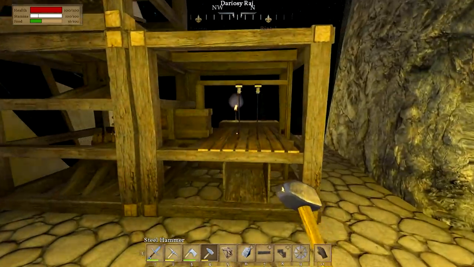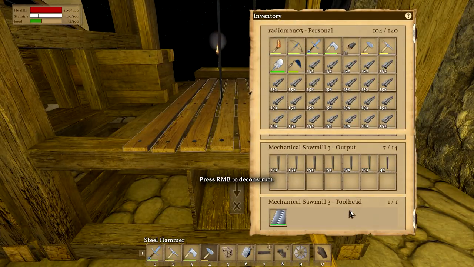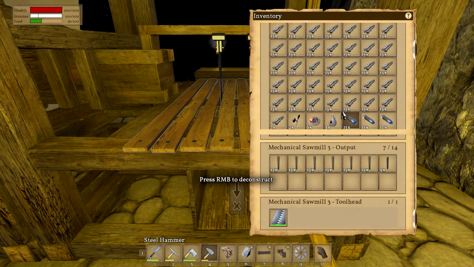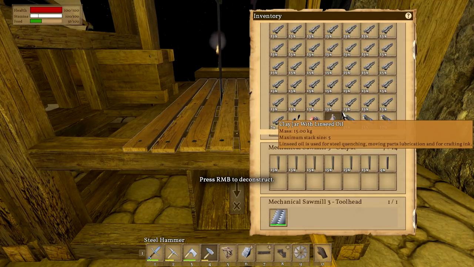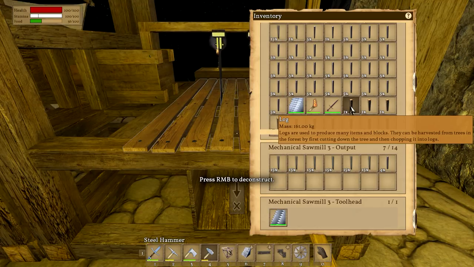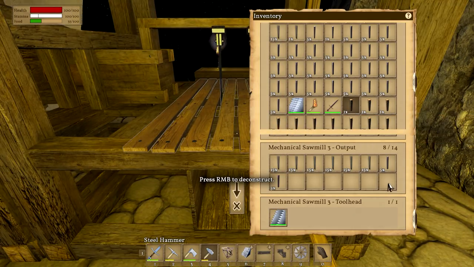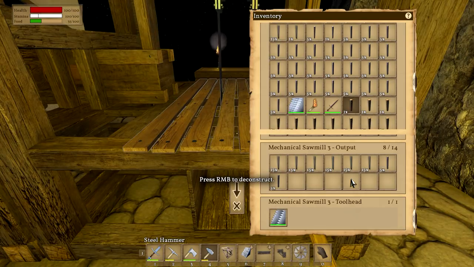But you can see this is working really quick. I've done some work on it already. If you look at this, it's just amazing how fast it cuts things up. This is the timber blade. The double blade is for the timbers. So if I take a log and throw it in here, it's going to cut up timbers. You can see right there, it just did that again.